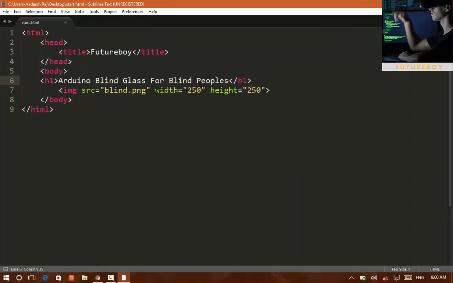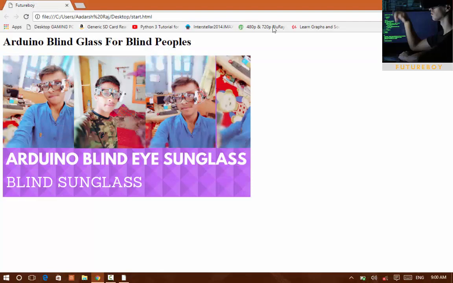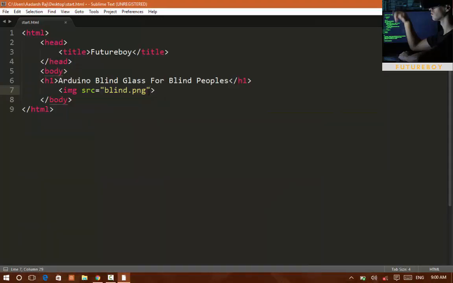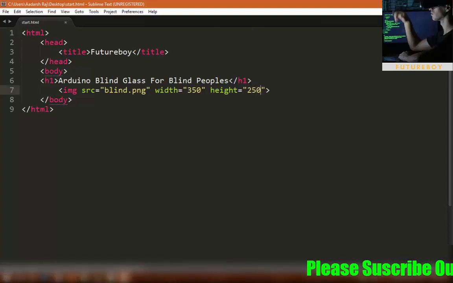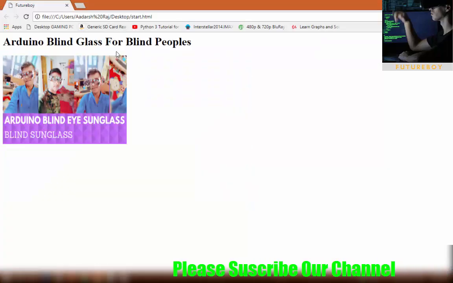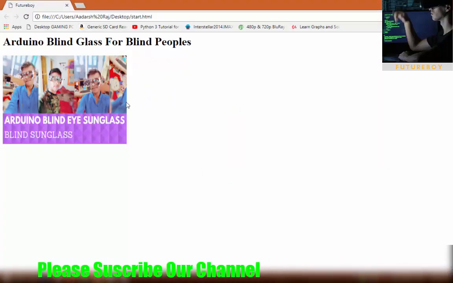I will repeat it again. Here you see, I have a blank image tag in normal mode. Now you take here width, equal to, in quotes, and here you type your width size. So I am taking 350, and now I will take a height: a space, height equal to, in quotes. Here you type 250. So Control plus S, save it, and now press F5 to refresh it. Now you see the size of the image has become smaller and changed.